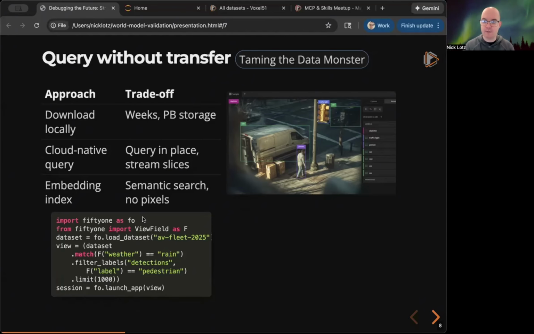So for example, this code shows how in FiftyOne you would load the data set, and then here we're filtering by weather, and here we're using labels, filtering by weather and label, and then you launch the app and explore. I'll pull up a Jupyter notebook in just a few minutes that explores that. But the idea is that FiftyOne is sort of like a visual IDE, almost like VS Code, for managing your data sets from the annotation, curation, training, validation pipeline.